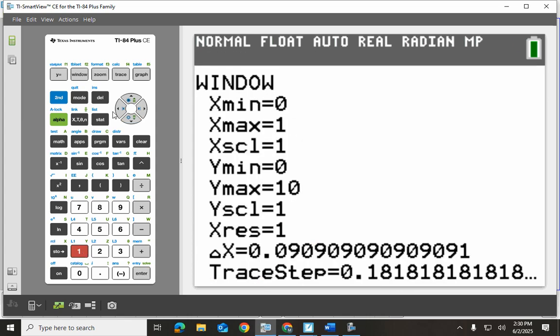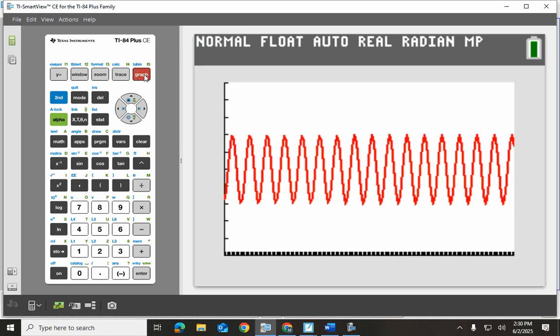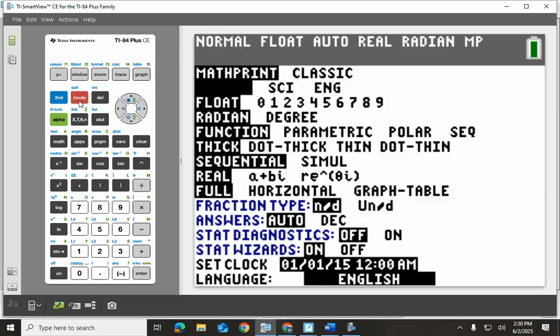So let's say you go 0 to 200, like you just randomly put a number in, it can look like a heart attack. And so with my 30-1s, I use the analogy, like you're either flatlining or you're having a heart attack. Either way, you're dead. It's not good for you. So you want that nice, gentle wave. So always check your window settings. If you're getting a heart attack or a flat line, always check your mode to make sure you're in radian.